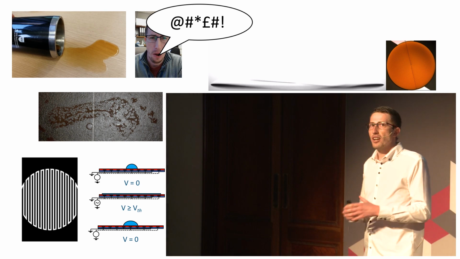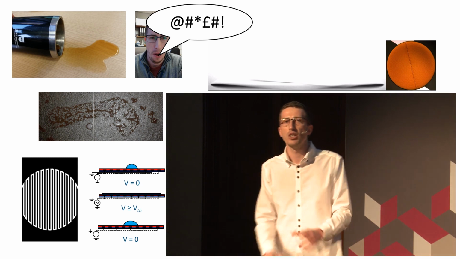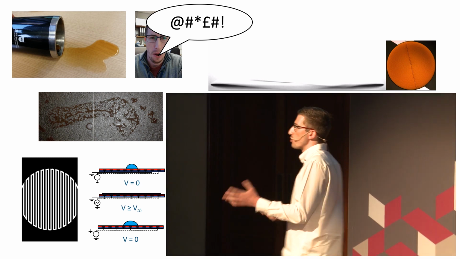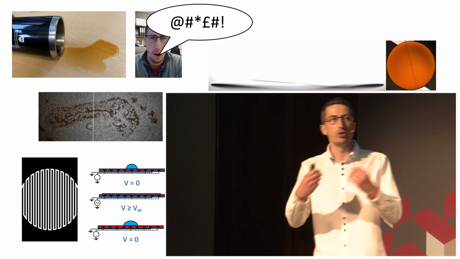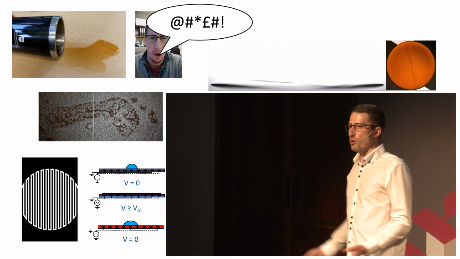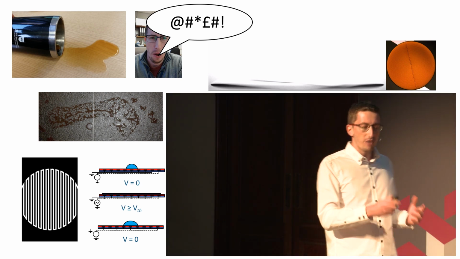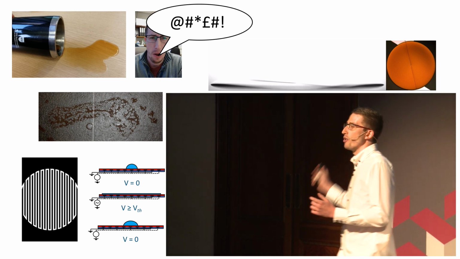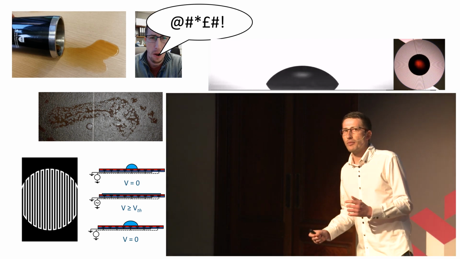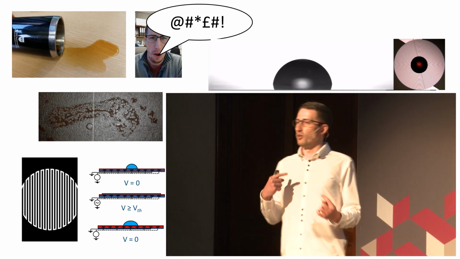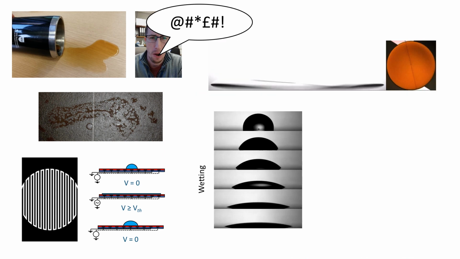So wetting of a droplet onto a surface always occurs as a series of spherical cap shapes. And for a very long time, it was thought that de-wetting would be just a time reverse of this process, something that happens very much in physics, time symmetry. If you go one way, you surely have to come back the other way. So let's have a little look at what happens when we take our liquid film and we de-wet it from our surface. So I don't know about you, but that didn't look like a lot of spherical caps to me. So let's take some snapshots of that and we'll talk through it.